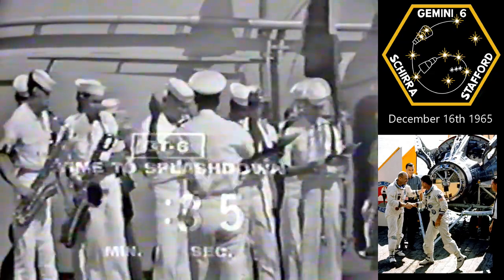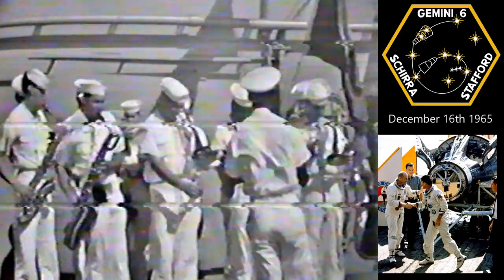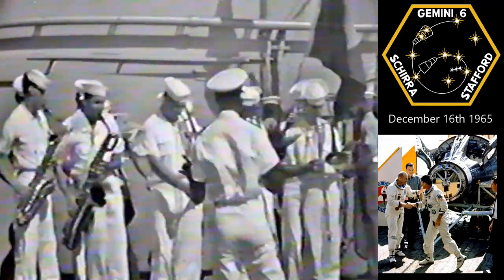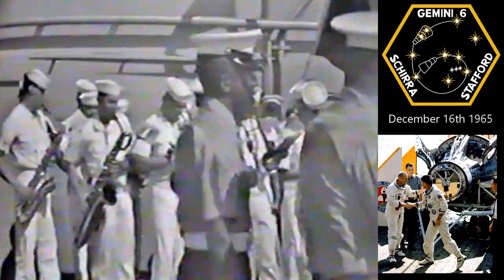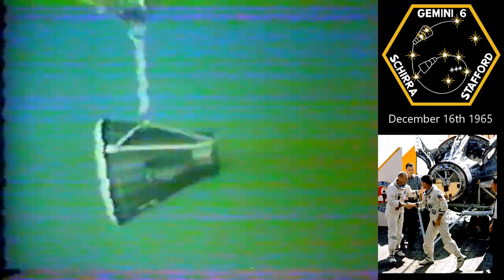Air Boss 1 and Gemini 6 are now in communication. It's very difficult to understand the conversation here, but we did hear 6 call out there at 3,000 feet just a few seconds ago. 3,000 feet, that's 7,000 feet down from where the deployment took place. The band is struck up, I gather, on the Wasp. The Wasp advises apparently they're now at 2,000 feet. Apparently all is well with Gemini 6. The main chute has deployed, although we never got that word.